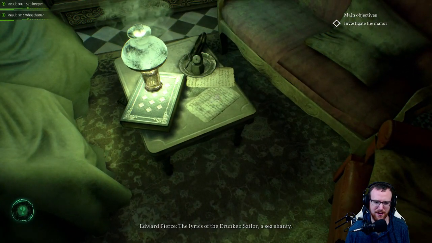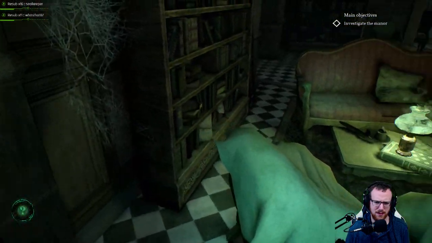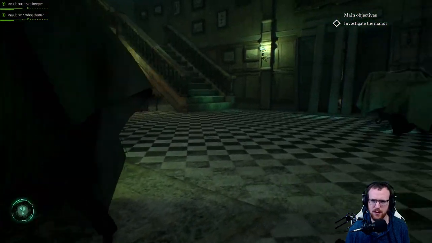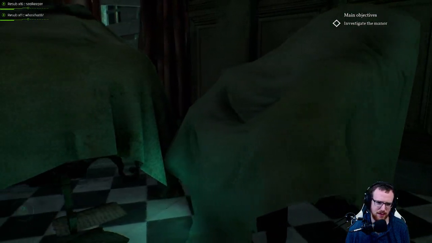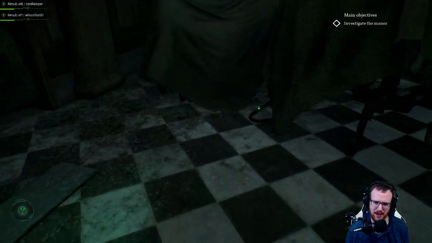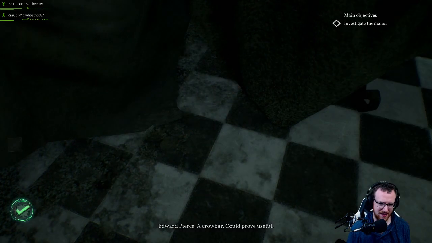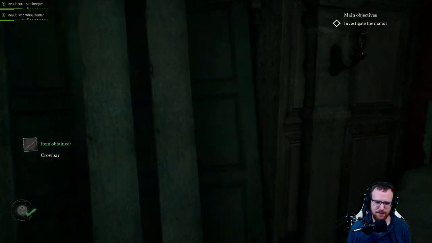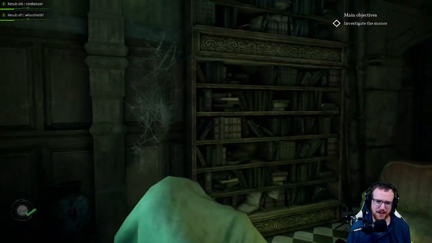Where are you? The lyrics of the drunken sailor, a sea shanty. Nope, I thought that was it. Crowbar found in Hawkins Manor probably belongs to the caretaker. Crowbar could prove useful. How very interesting.